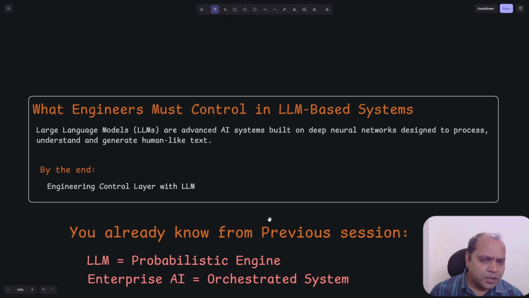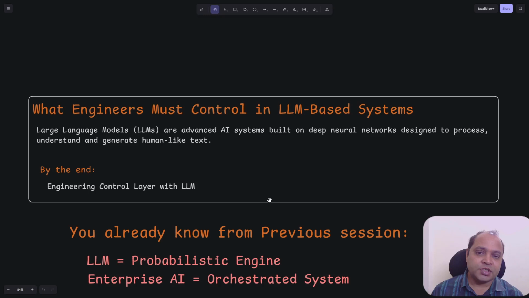So let's recap what you already know till now, and what exactly a large language model is. As we know, large language models are advanced AI systems built on top of deep neural networks, designed to process, understand, and generate human-like text, images, videos, and audio. But that was about the LLM.